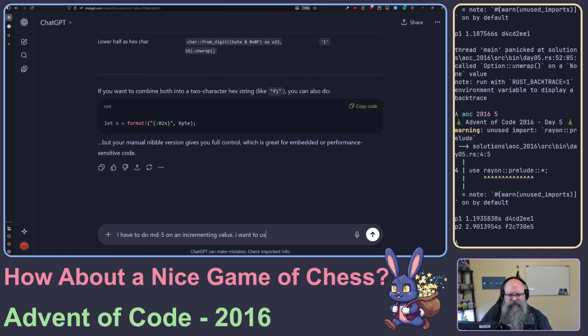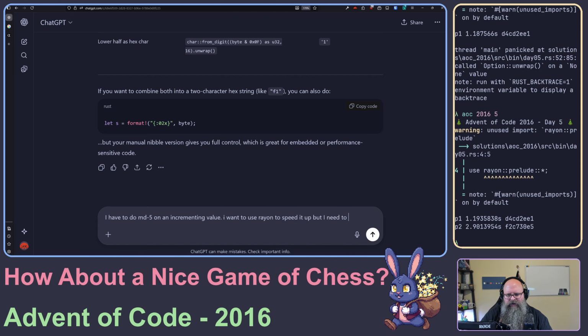I want to use rayon to speed it up, but I need to get the first 8 values that match some hex checks. How can I use rayon to do that?